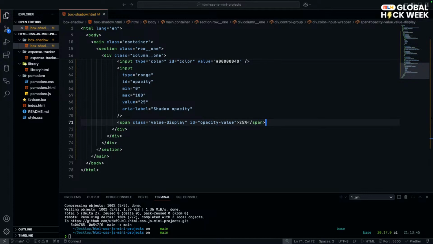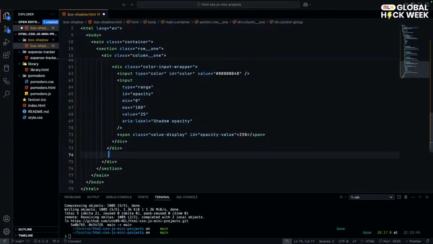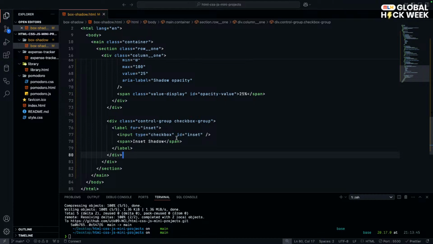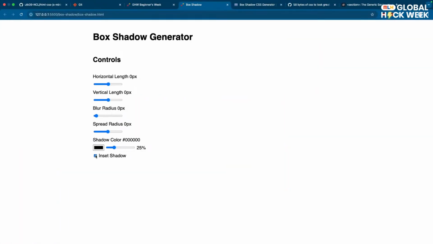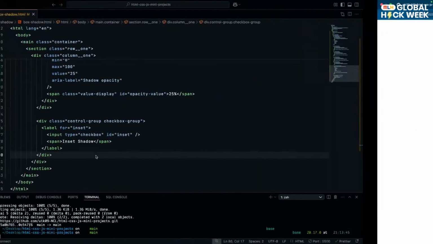What else? The next one would be a control group for checkbox, which is this inset shadow. Should it be inside or outside?